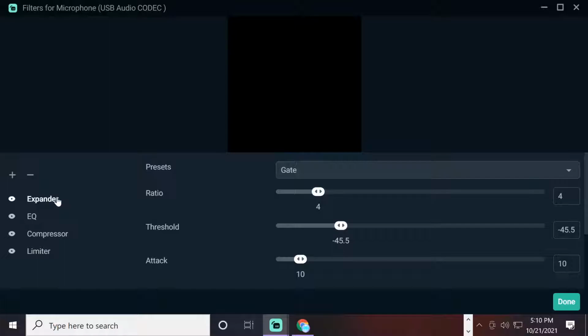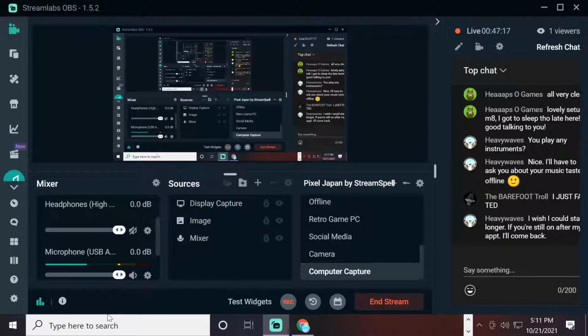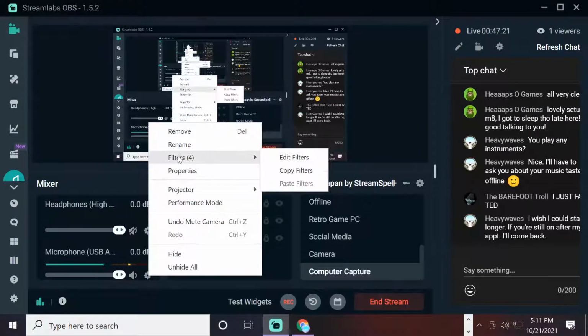So what I do is I go into expander. This one is not a plugin, it's just a part of OBS and Streamlabs. So you're just going into your audio settings. Oops, let me X out real quick so you can see it. You're going to click on the gear, go into filters, and go into edit filters. If you don't have any filters, you'll click on filters, and it'll bring you into the filters anyway.